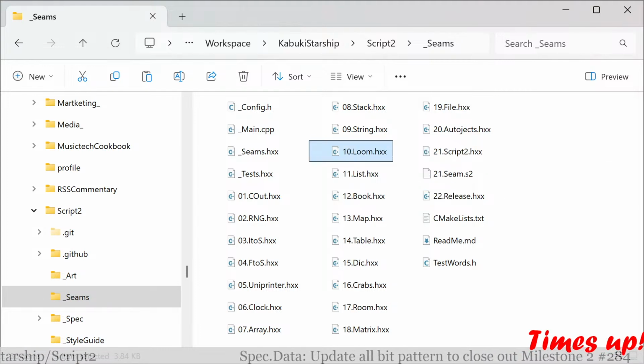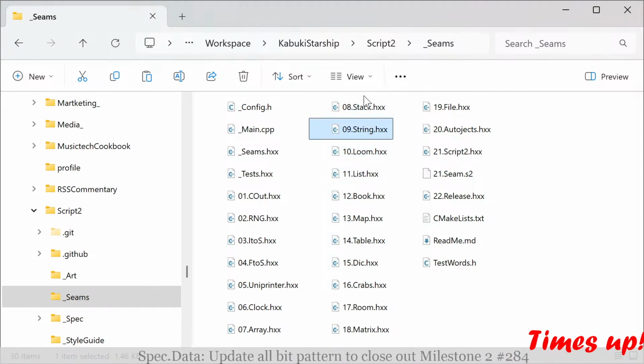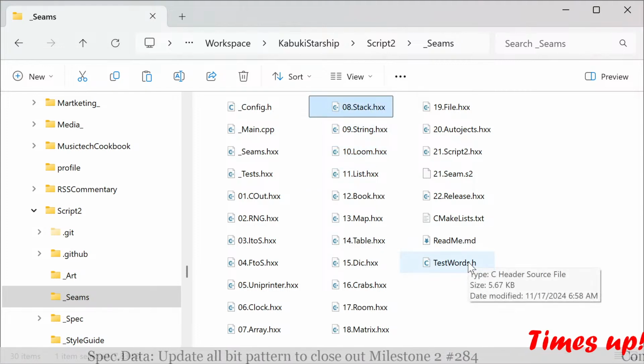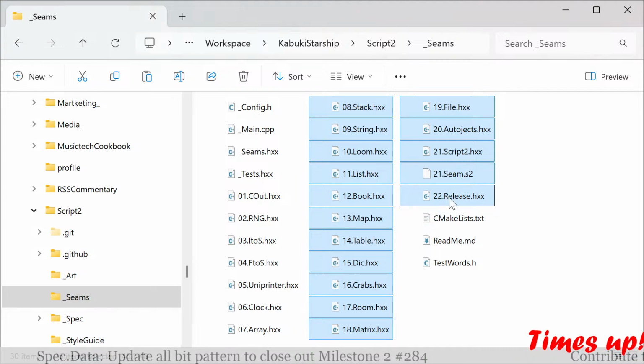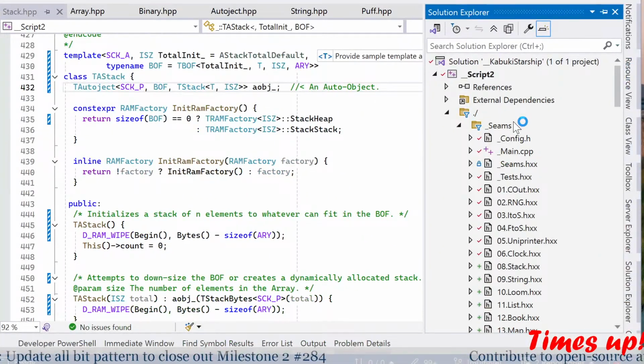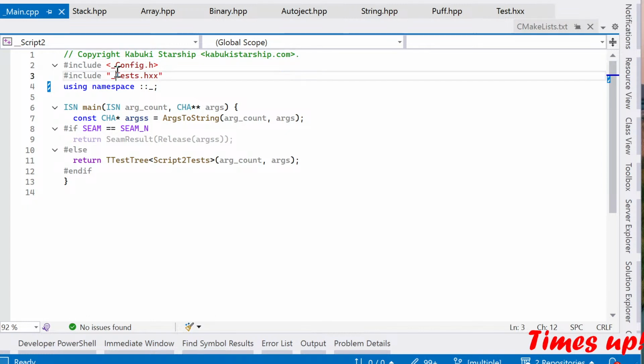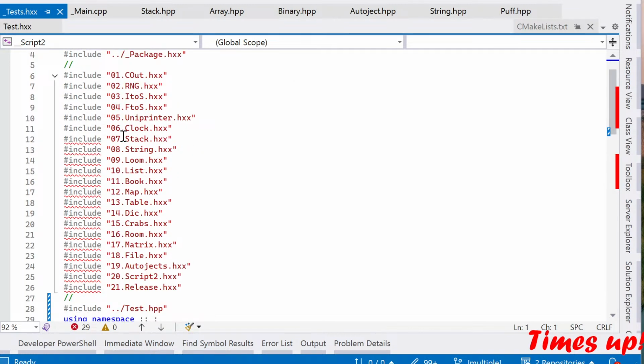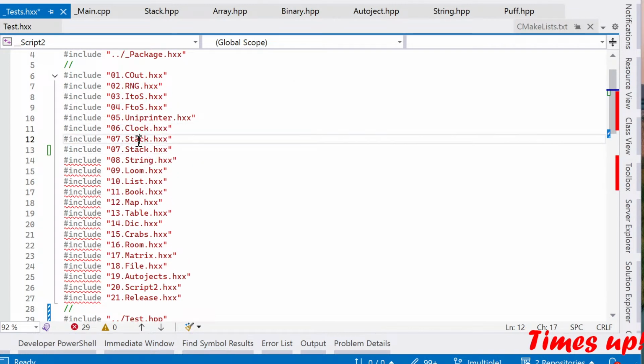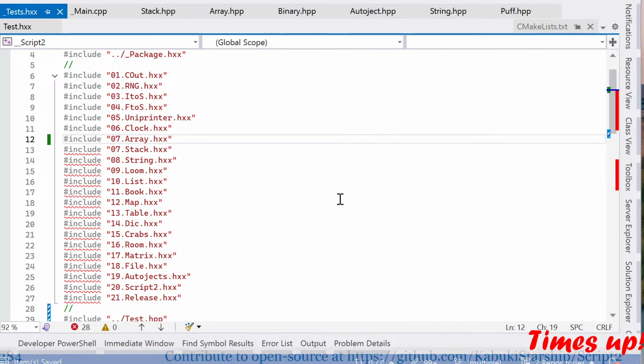All right, so now I gotta go add these big. Take all these things and add them back to the Visual Studio project. And then I'm gonna have to go through and test that HXX. We're gonna go here. And we have to add an extra one because with the array, we're going to have to pad it with the zeros. So I'm going to have to test that even if it's a really short test.